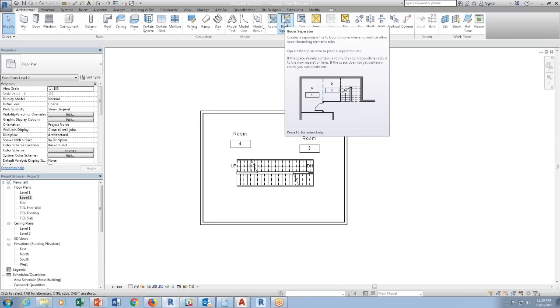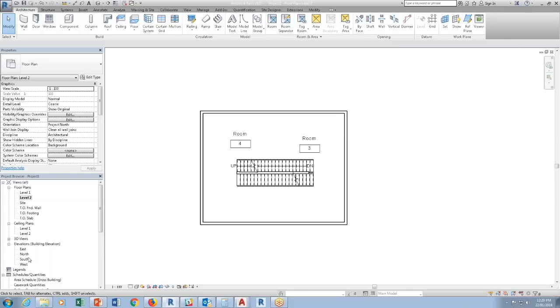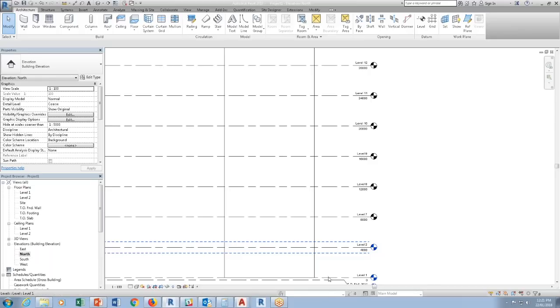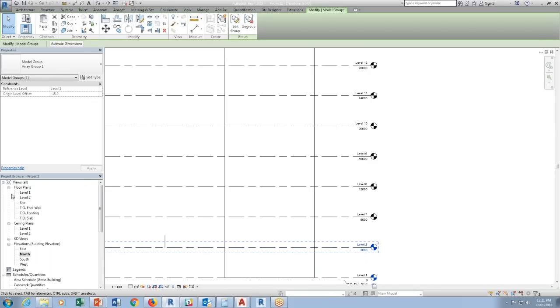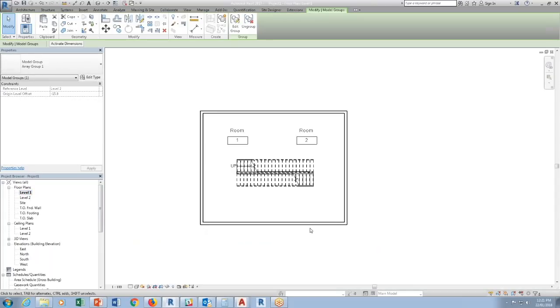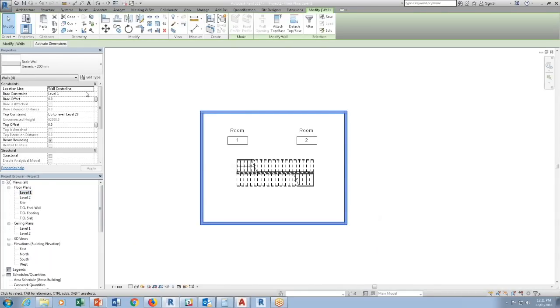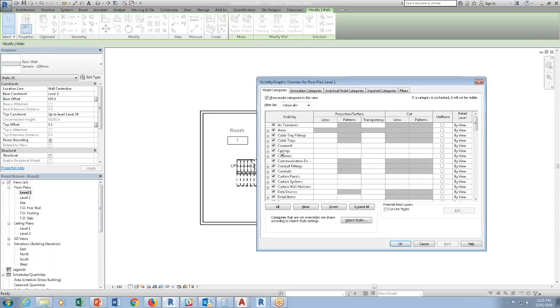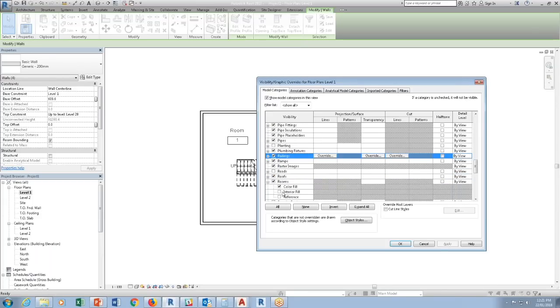If you have a level that is a split level, this room boundary sometimes will have issues picking it up. Now, if you are putting in rooms, and it always tells you that you cannot put rooms because the room is at an offset level, there's a way you can tell Revit to put in a room. I'm going to demonstrate something. Let's say I go to level 1, and assume that this thing is actually 2 feet off the ground, and right now the room boundary says it's not enclosed. It doesn't know what to do. I'm just going to turn on my room.